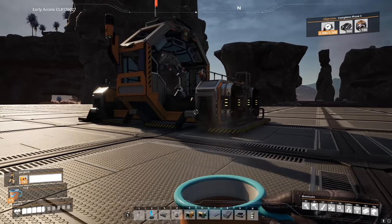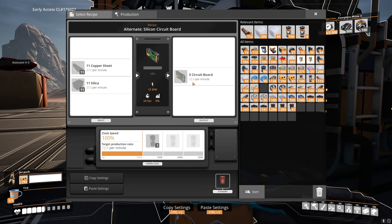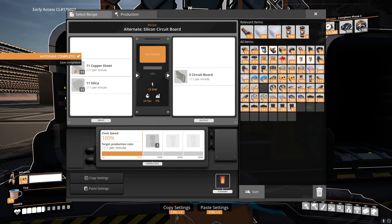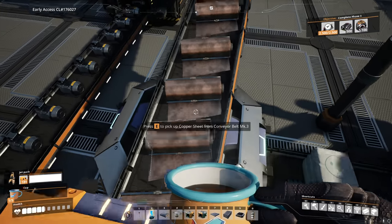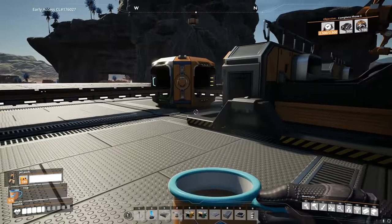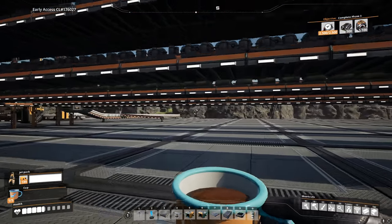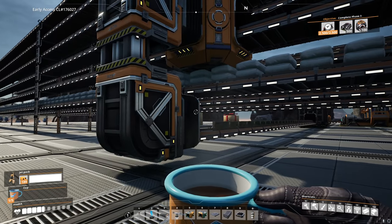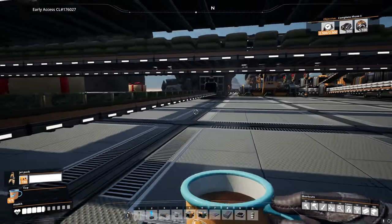Let's plug all of that in to make some green circuits. Two of these machines should be fine — they'll produce about 25 per minute, which is way more than we need for now. All we need is to plug in copper sheets and silica, both of which are on the bus. We've got our copper sheets and silica running into these machines and they're starting to produce the circuit boards. The circuit boards get spit out and get thrown onto our bus — first into a storage container so we have a stockpile. Green circuits go on layer two of the fourth section of our bus, and there they go, flowing along. This will allow us to produce computers.